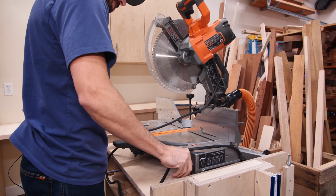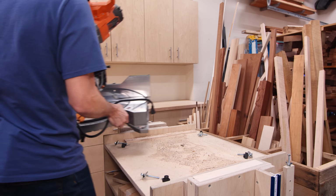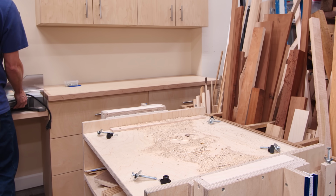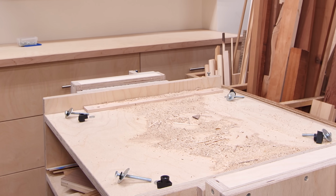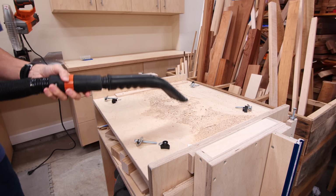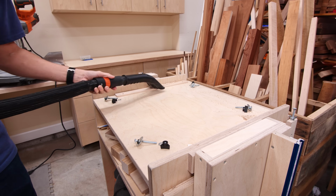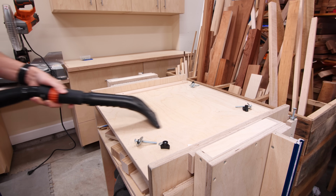I unplugged the saw and I took the bolts out that were holding it down, and then I huffed it on over to the shelf. And when I came back, I was having minor heart palpitations, seeing all the dust stored up under the miter saw. So I grabbed the most used tool in my shop, the vacuum, and I sucked everything up, and the world was right again. I know I've got problems.